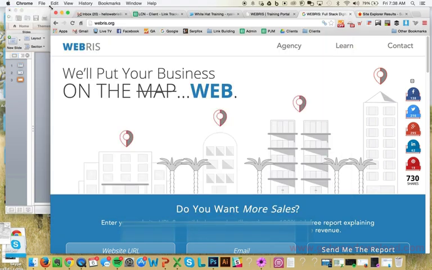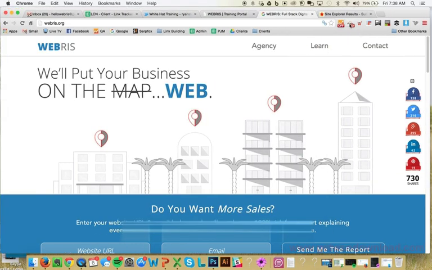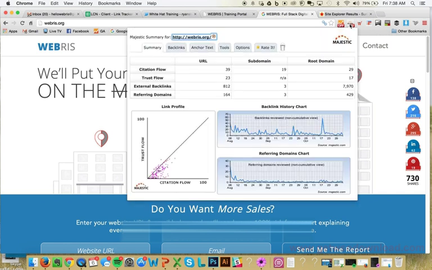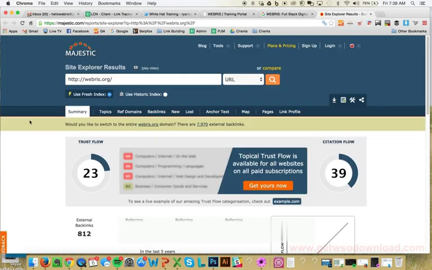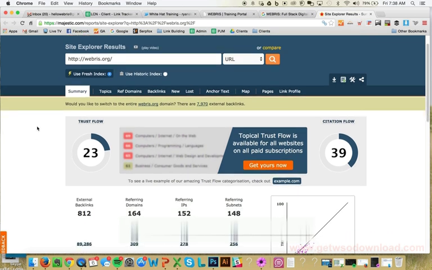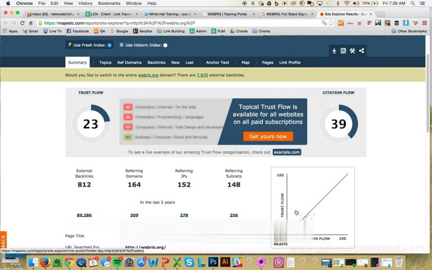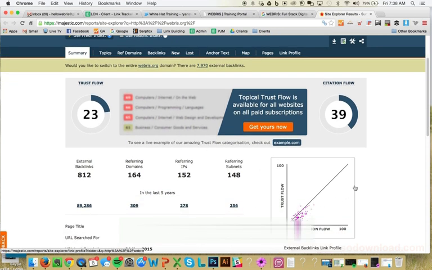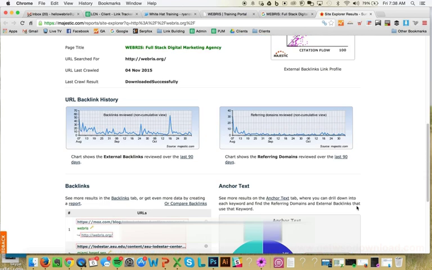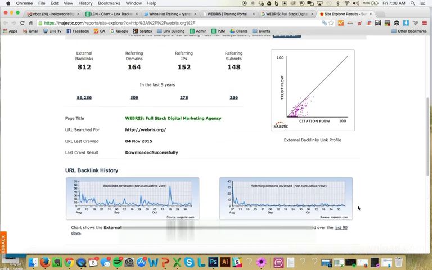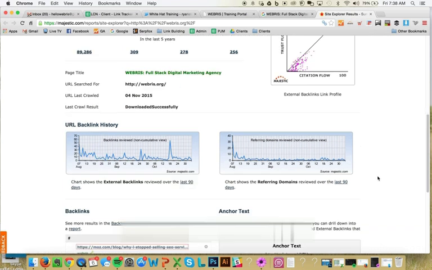This is my homepage. Again, this is the Majestic browser plugin. You just click it, and again, I have another training that walks you through what all this stuff is. But for now, all we're going to do is click here on the website, and it's going to take us to the back end of Majestic. Now, the first thing we want to look at are the number of links pointing to that page, the number of domains. We want to look at the quality of it. So we want to look at the trust flow. Does it have a decent trust flow? Making sure that they didn't just build bad links and that the trust flow isn't down at zero.